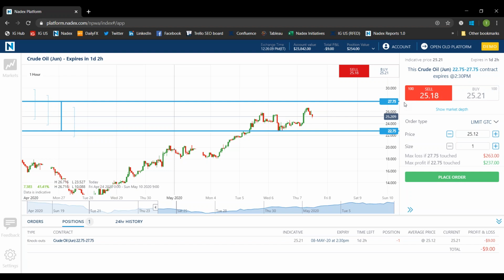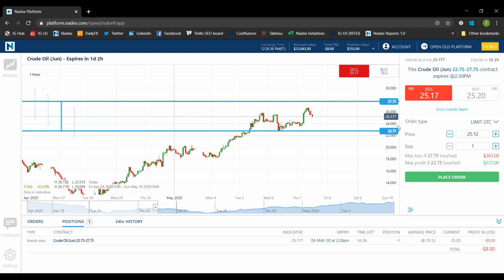And if I want to buy it back and say, oh, wow, I'm wrong. Let's say it's trading 27 and I'm like, okay, that was enough pain. If it goes up to 27, I might just buy it back and experience some loss and not wait for it to go to 27.75 and experience maximum potential loss. So your opinion can change as time goes on, right? You're allowed to change your opinion.